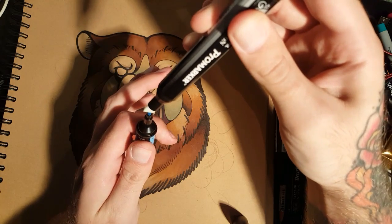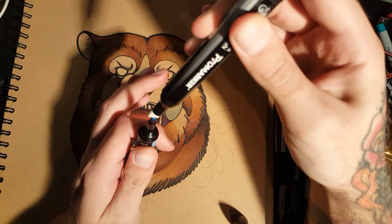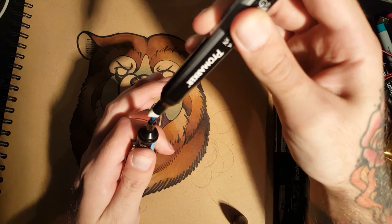Make sure you hold the marker up this way as well. If you hold it the other way, it bleeds through to the blender, which you don't want.